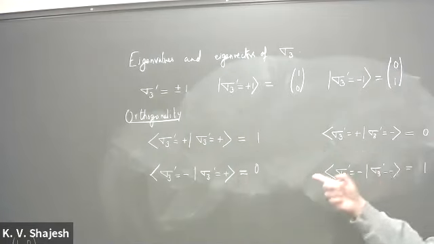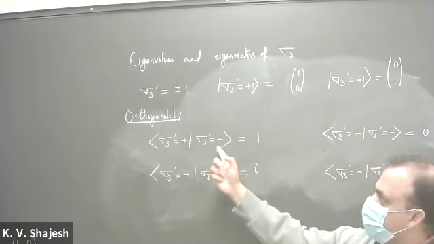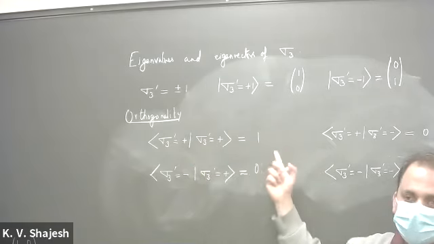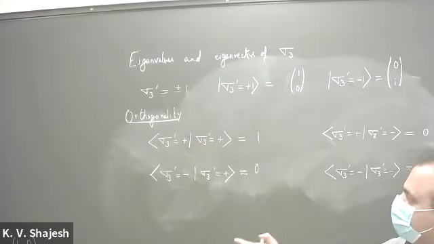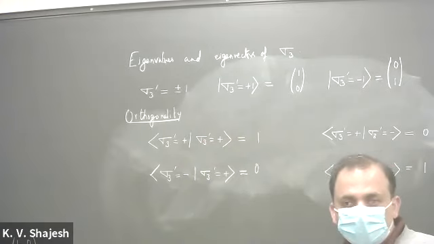And if this is satisfied, that's called orthonormal, right? Whenever they are the same, it is non-zero. And if they're not the same, plus or minus, minus or plus, then it is 0.